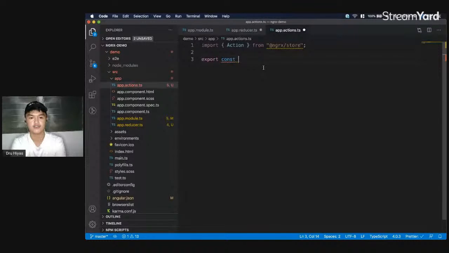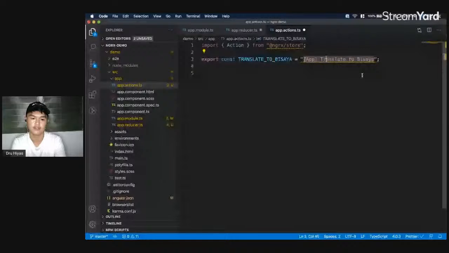So now we're going to translate to Bisaya. So you can see we have the constant string, which is "translate to Bisaya".